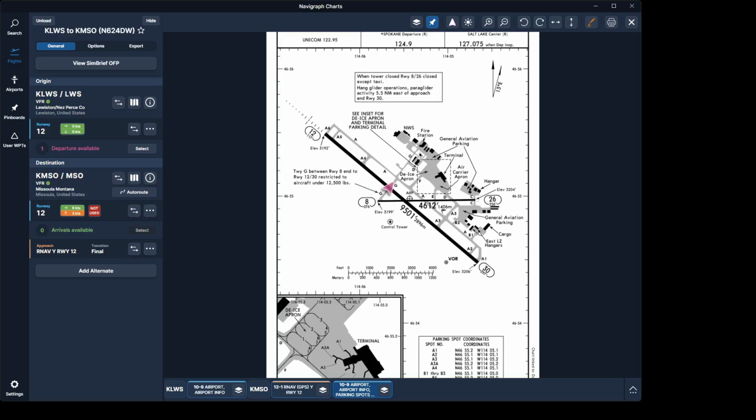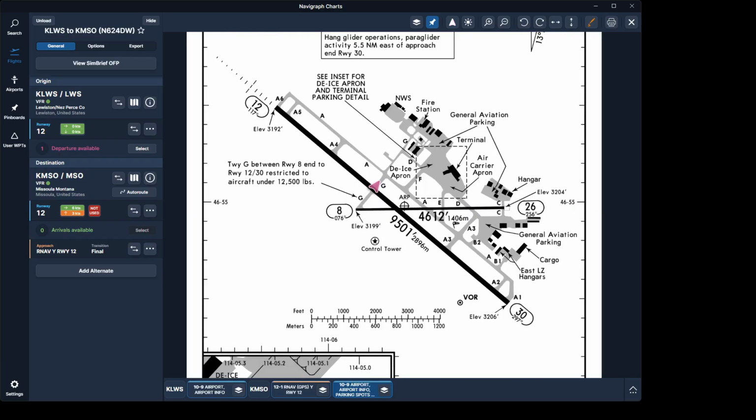Okay, let's contact ground. Where are we going? We're going to general aviation. Missoula ground, 624 Delta Whiskey is clear of the active. Request taxi to general aviation. November 624 Delta Whiskey, welcome to Missoula. Stay parking or advise if need assignment.